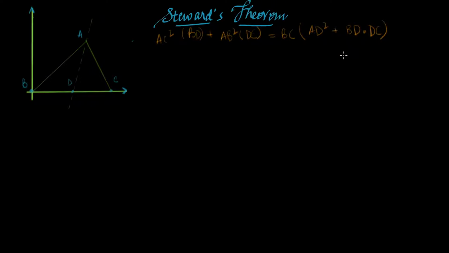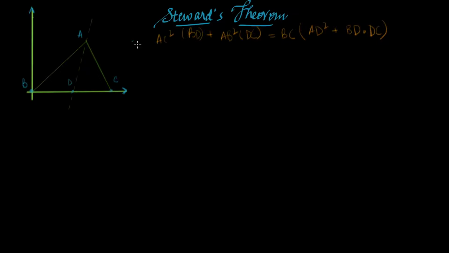Now it's a messy looking formula because you can imagine that this is very generally applicable. We haven't really put any condition that it should bisect this line BC in a particular ratio, or that the triangle needs to be isosceles or equilateral or anything of that sort. We have no restrictions, so we ought to get a very messy looking formula, which we do.